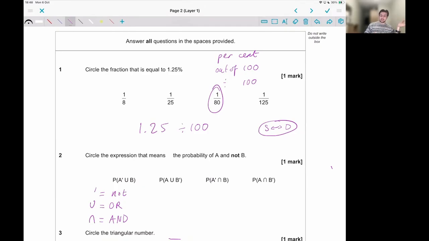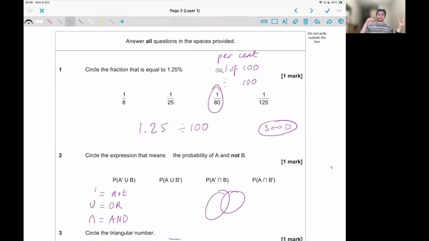The reason for this is because when you have a Venn diagram, two circles overlapping, we're talking about two sets or two sets of events that could happen at the same time. The U, the union, is everything in both circles. So it could be A, it could be B, it could be both. So we're talking about A or B. I don't mind if it's one or the other or both. It's A or B. That's the union.